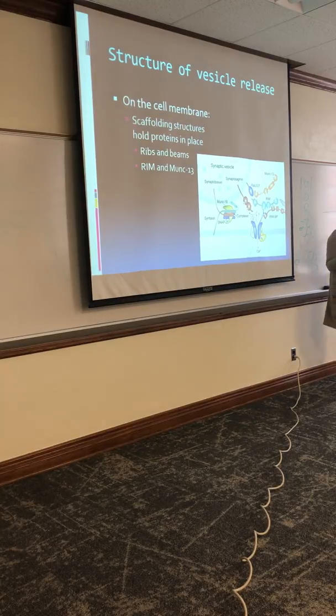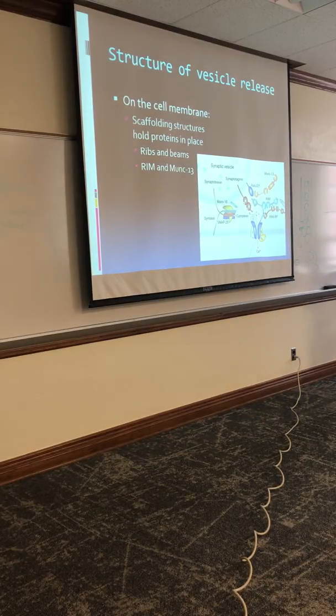And so, which makes a lot of sense when you consider structure, right? You need to have the correct structure to have that good balance, right? That's a stretch, but hopefully that will help you remember. So, there is another MUNC protein that we're going to be talking about, MUNC18.